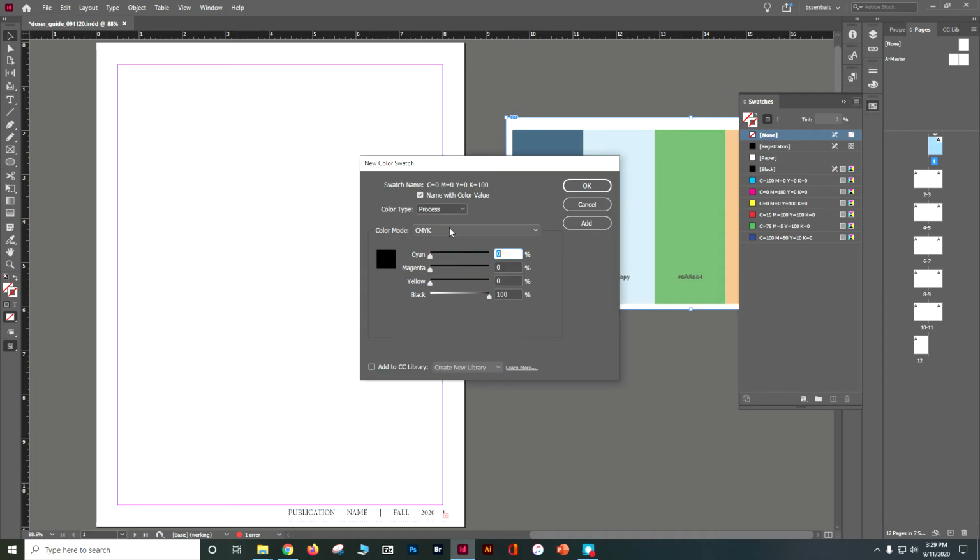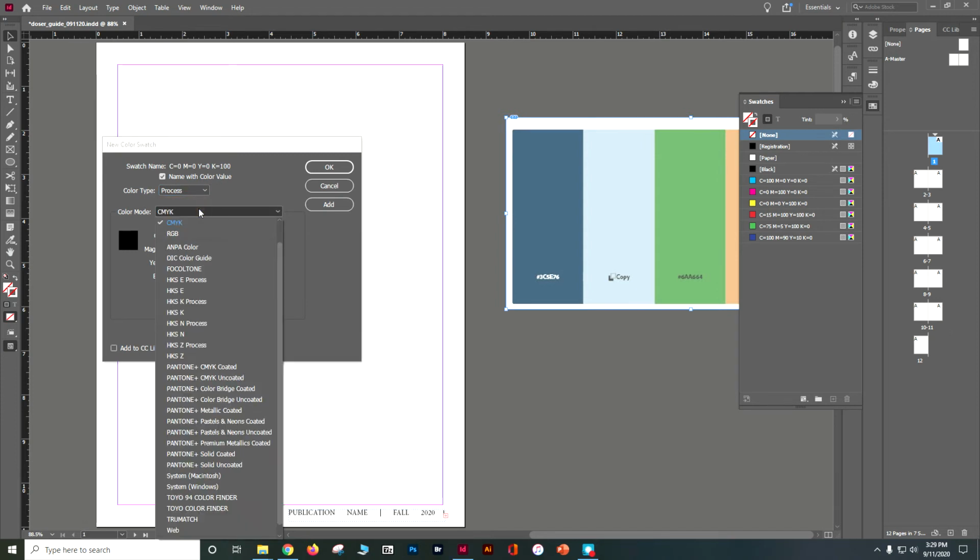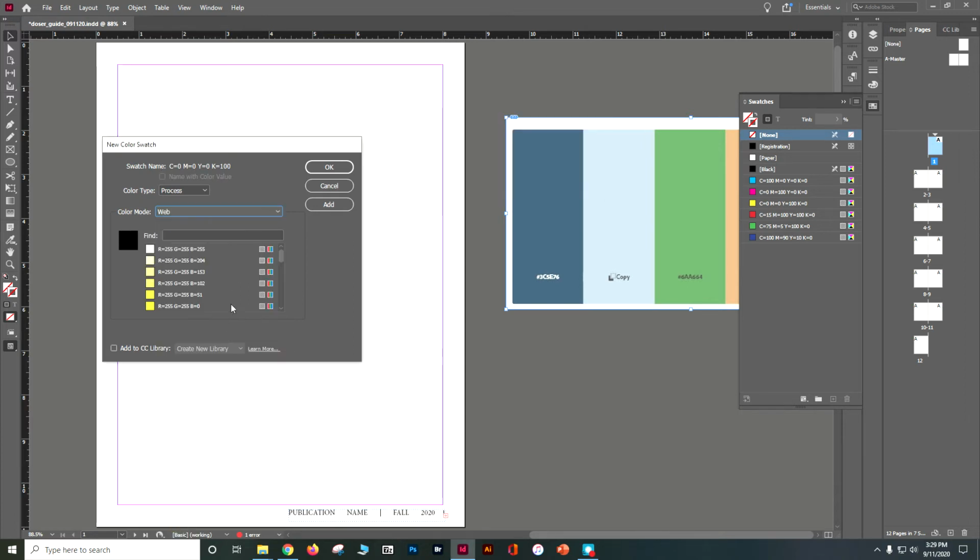The color mode is going to be, where's my hexadecimal numbers? Oh, we can do a Pantone. Nope, those are hexadecimals. Web. Okay, web. So I'm going to put my numbers in.